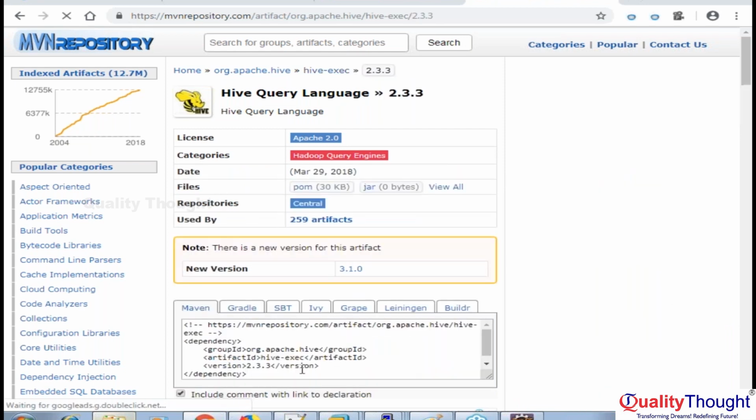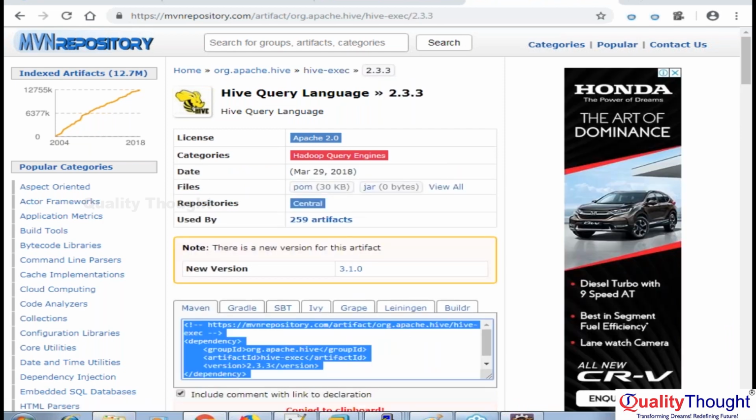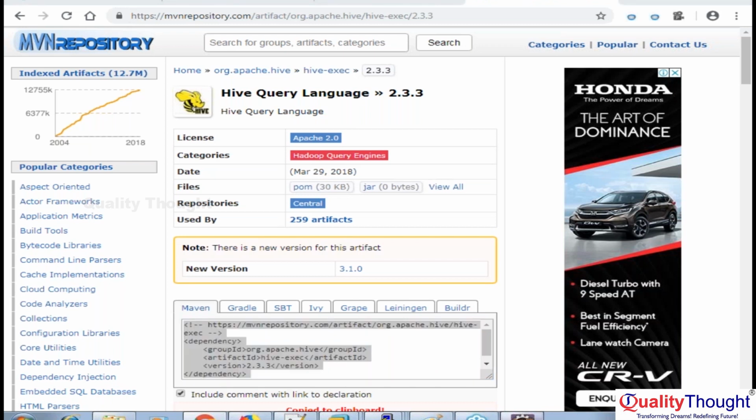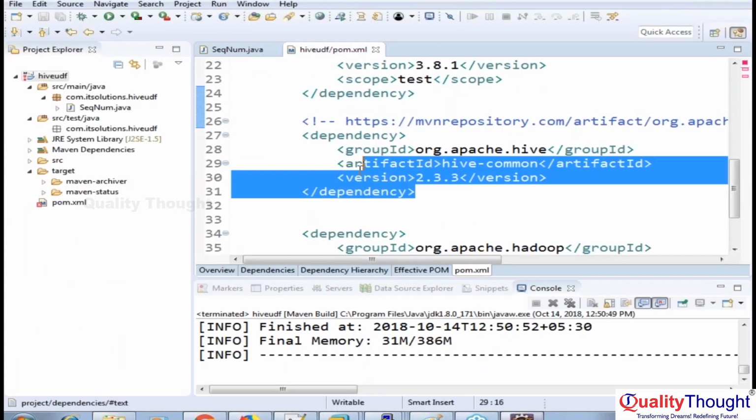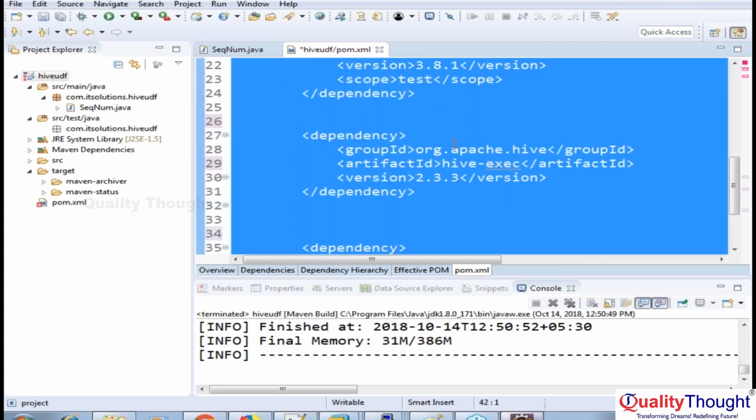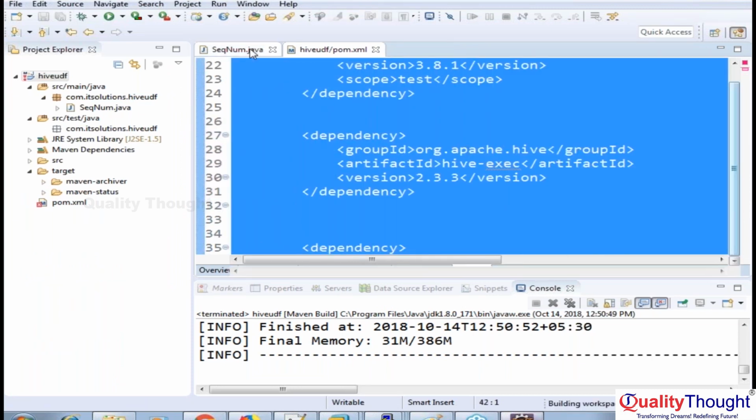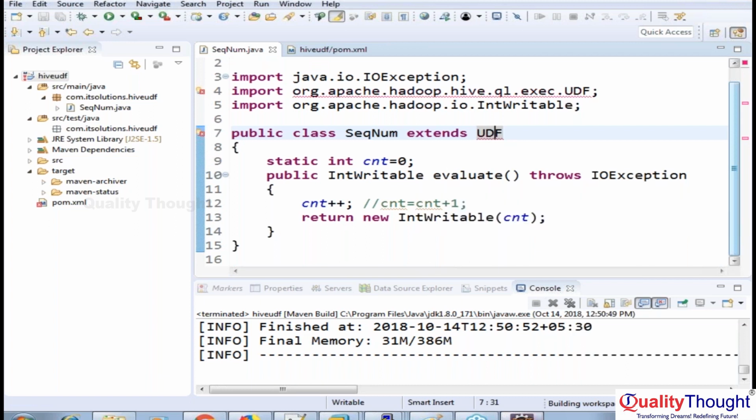Copy this one, Hive exec. Let's remove this old common, we don't require it. So it's still running. Once running is completed, let's once again convert this one into a jar file and see.